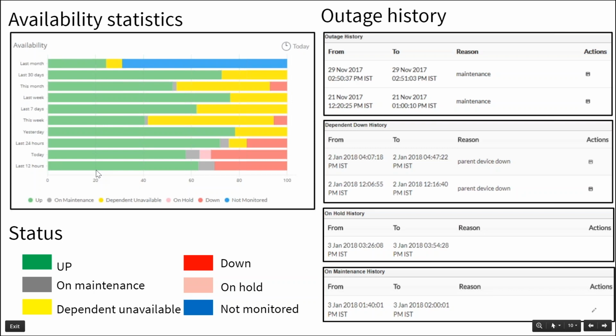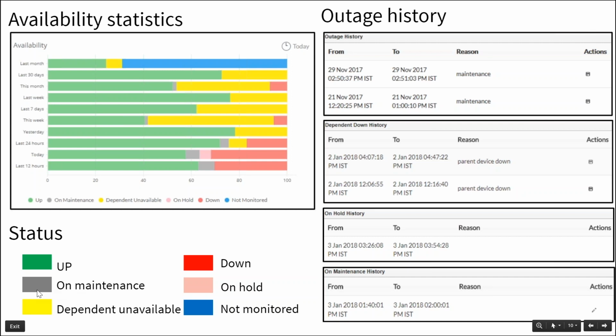So now we know how to monitor the availability of the devices. And when you get into the availability statistics chart, you may be wondering why it shows various colors, and here it is. As you know, clear is up, down is red, and for on maintenance, if you're wondering what that is, you can put the devices on a downtime schedule, say a maintenance period during which the devices should not be monitored.